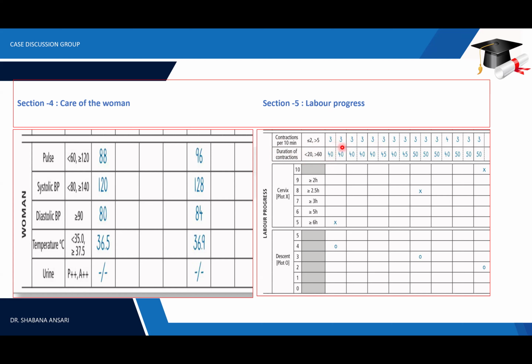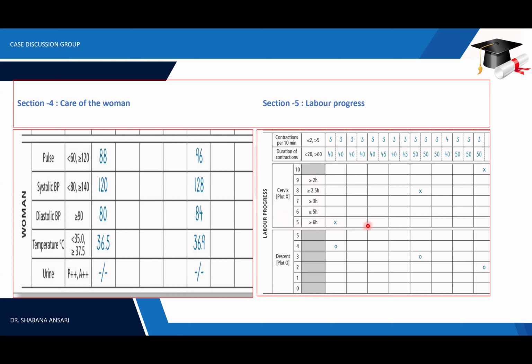So this is 30 minutes and 30 minutes, right? Labor progress by vaginal examination. So we have to see the cervical dilatation. Labor guide is started when cervix is 5 centimeter or more dilated. So now we will follow the evidence-based timeline. Patient can be 5 centimeters dilated till less than 6 hours. If it is 6 hours or more, it's going to be an alert. So this column is an alert, and we will be plotting it with X.